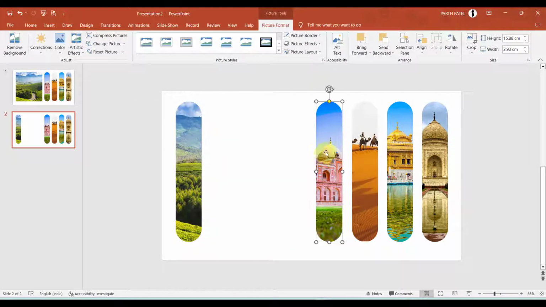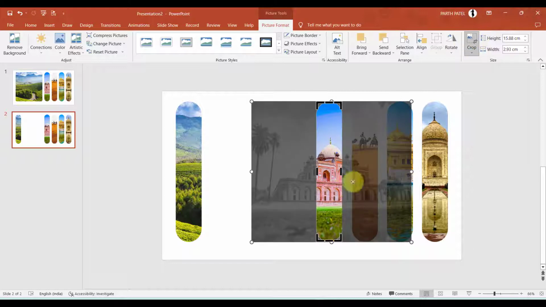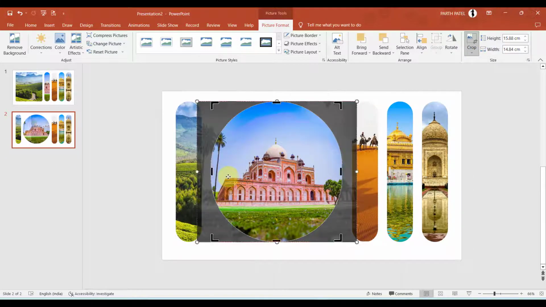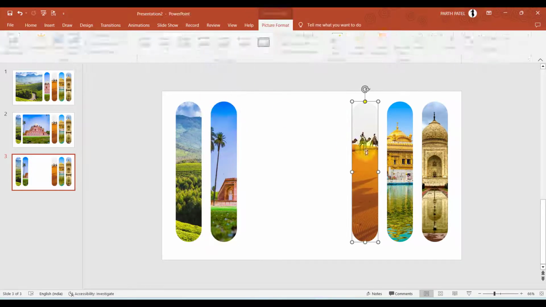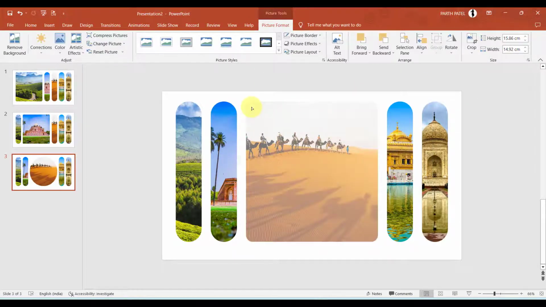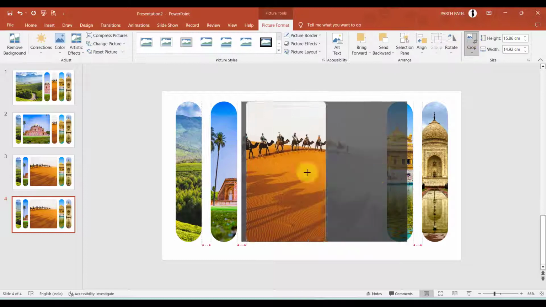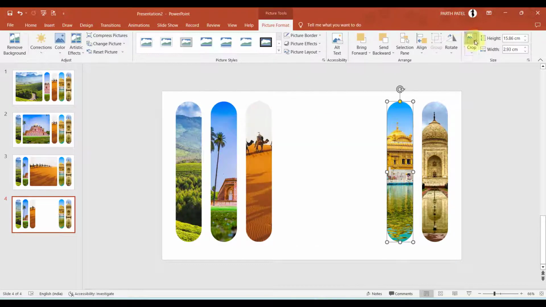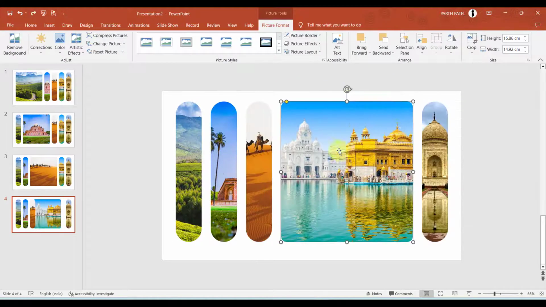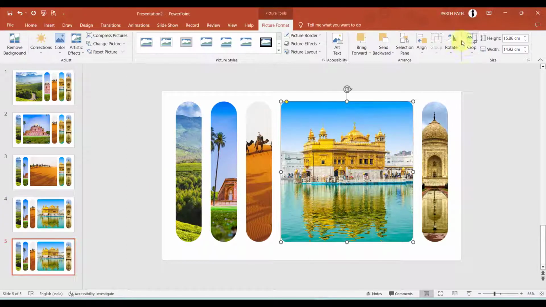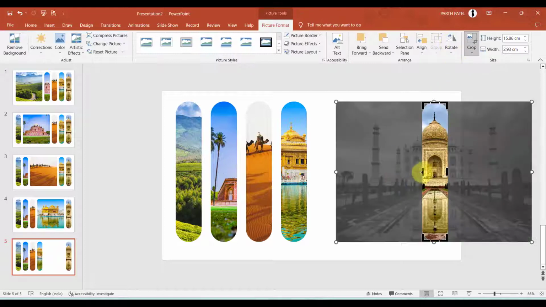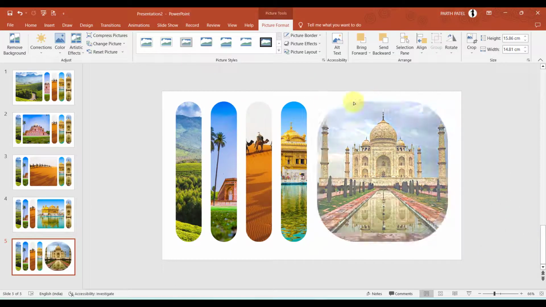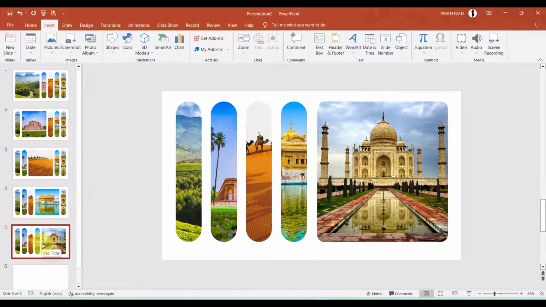And now let us crop this one and expand this a bit. And now as all our slides are ready, let us add buttons.